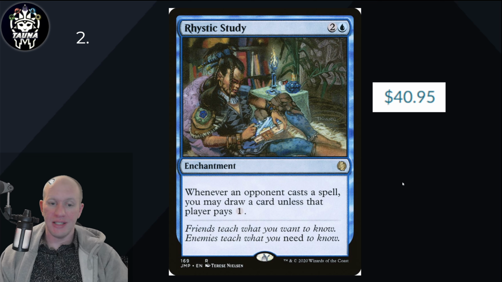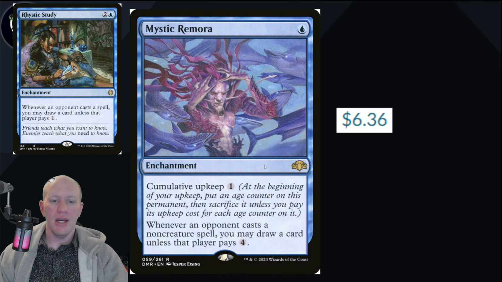Whenever an opponent casts a spell, you may draw a card unless they pay one. So this one here, I'm focusing more on punishing people for casting spells. So I've got Mystic Remora, right? It's almost the exact same.